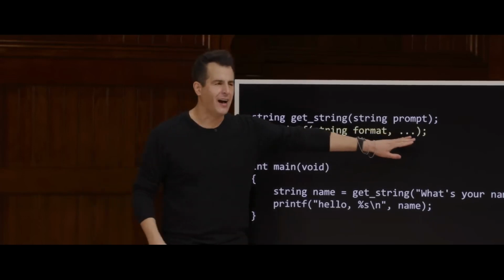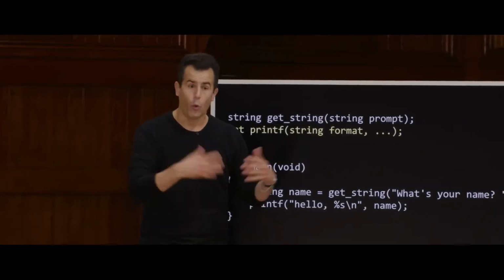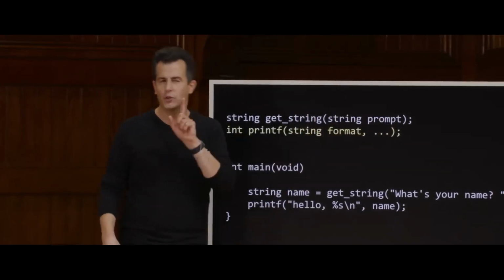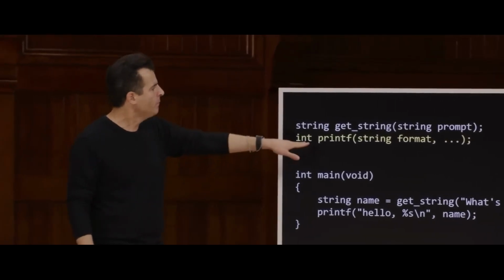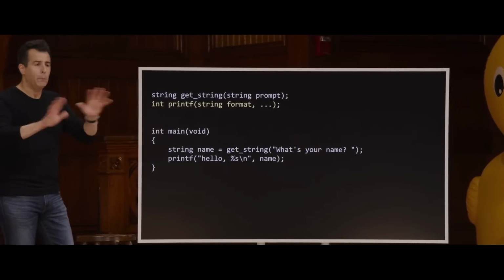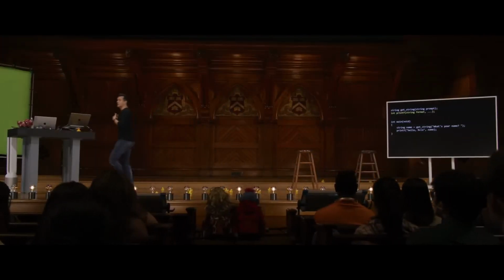And then with ... this actually has technical meaning. It means, of course, that you can plug in 0 variables, 1 variable, 2, or 10. So ... means some number of variables. Now, we haven't talked about this yet, and we won't really in general. Printf actually returns a value, a number, that is an integer, but more on that perhaps another time. It's generally not something the programmer tends to look at.